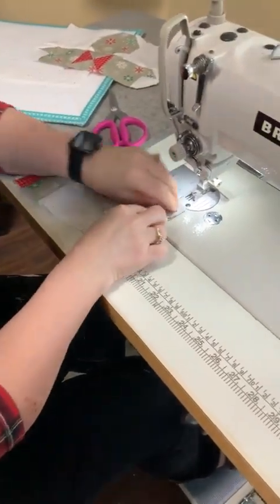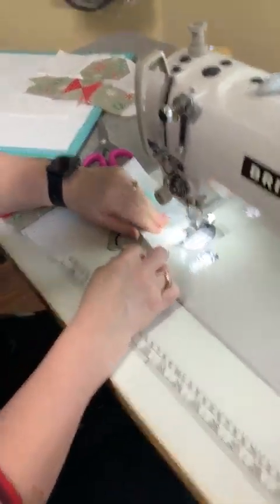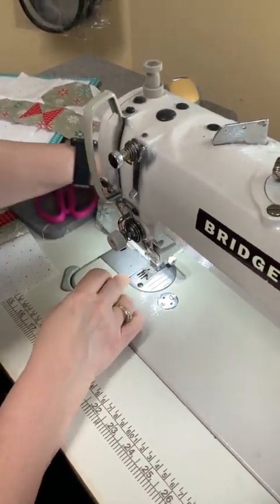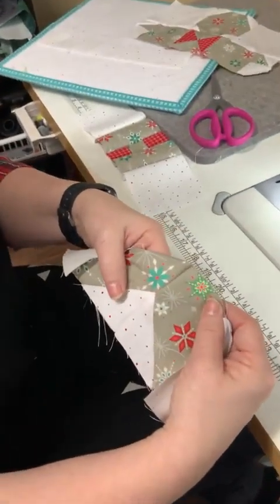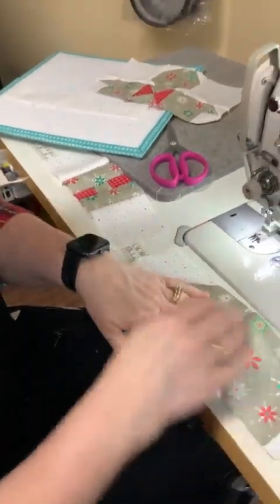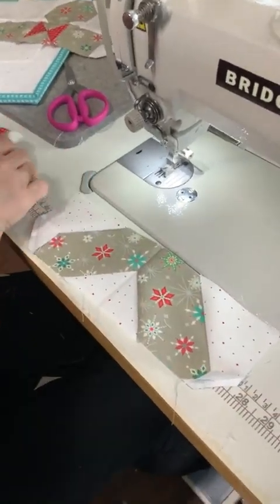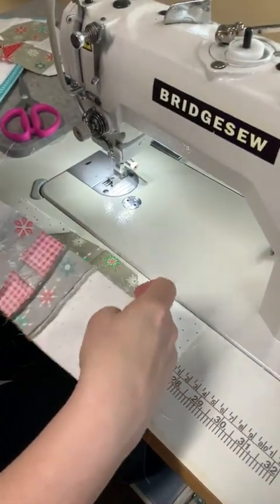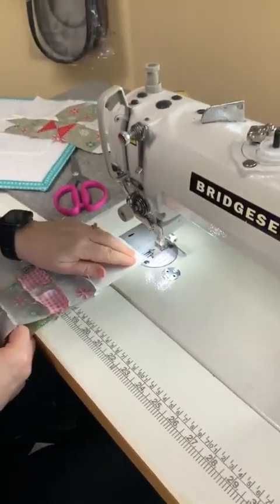So on this, is there something to match up? Yeah. So how are you matching that up? I put 1 seam up and 1 seam down. So you know how they always say, press to the dark? If you want to butt your seams so that they match up nicely, you are going to flip 1 to the light and 1 to the dark in that case. And is there anything to match? Oh, there's nothing to match up here either. No, isn't this block great? Don't you love blocks like that? Yeah, easy peasy.